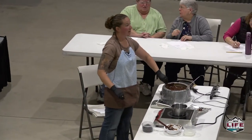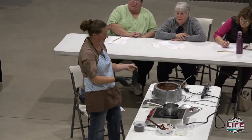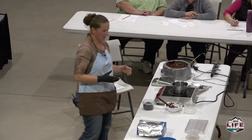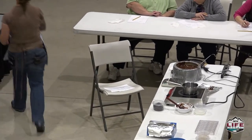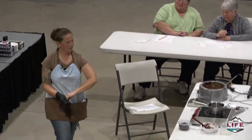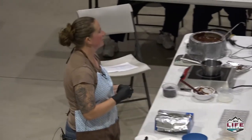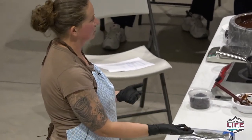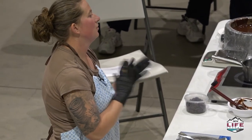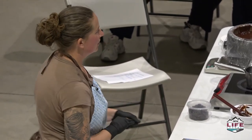How did you form the ball? All right, so the question is, how did I form the ball? That was the one thing I should have thought of, but basically, let me get another glove. I'll just reform one. So you have basically a mass of chocolate like that. That's basically what it'll look like when you break it apart. Then you take it and you just roll it between your hands, and then it becomes a nice little ball.